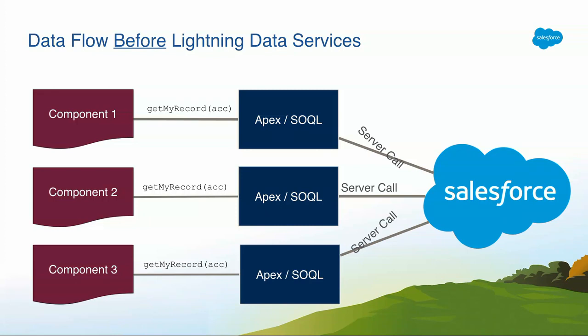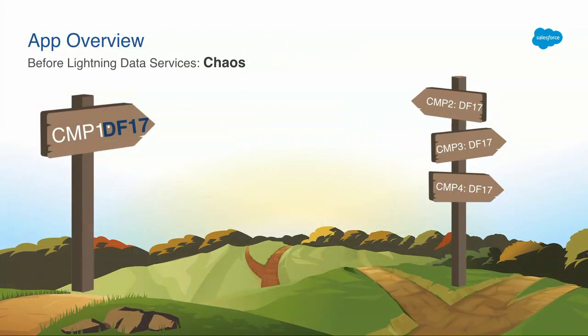So there's so much going on in this, the components are not collaborating with each other. They're not checking what data they want. And they are asking for SOQL query, Apex code, server calls, right? We don't need all those things. And this is a chaos which happens in this case.